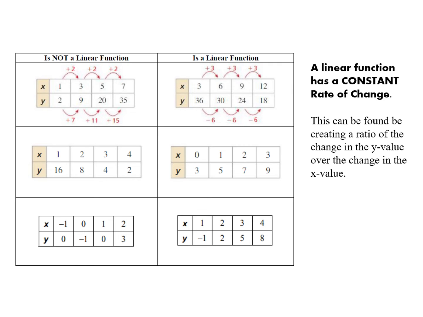This can be found by creating a ratio of the change in the y value over the change in the x value. And to be perfectly honest, in this case, you could do the x value over the y value and find the same thing. However, soon we're going to be finding slope, and that is always the y over the x. So it's good to stay consistent now.